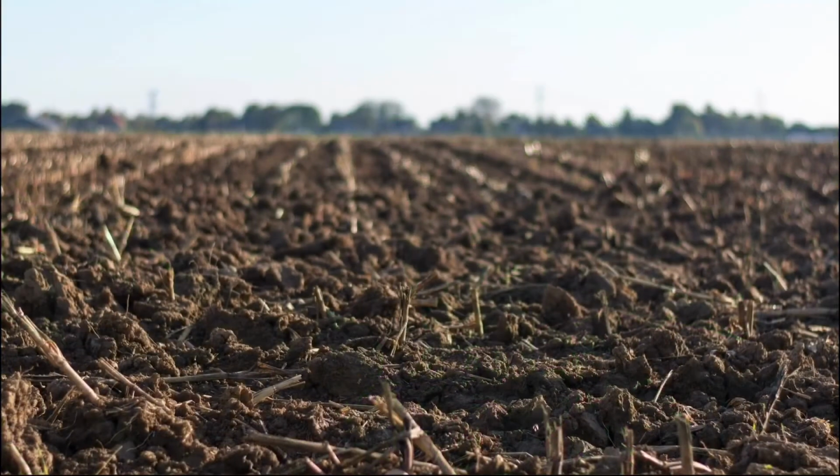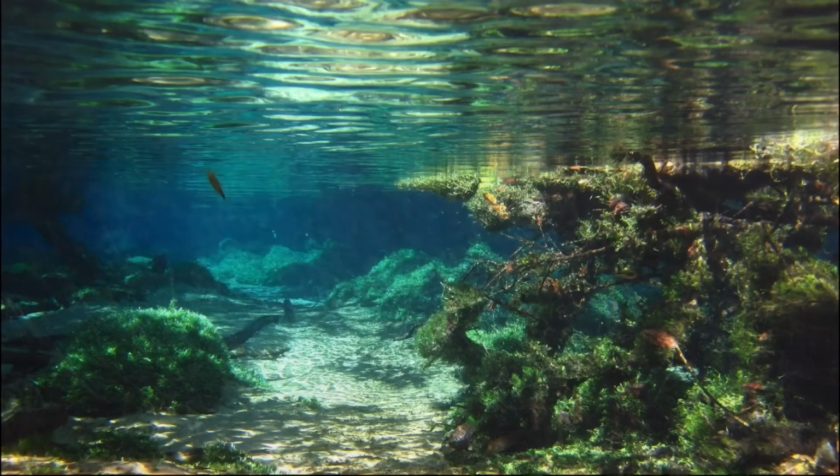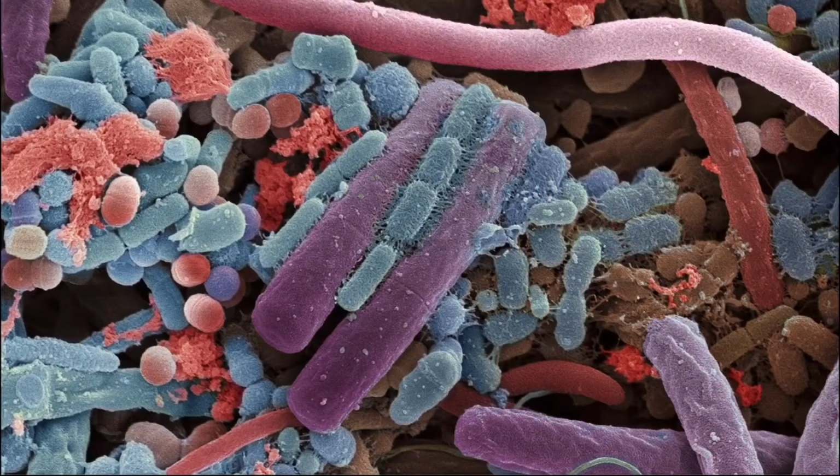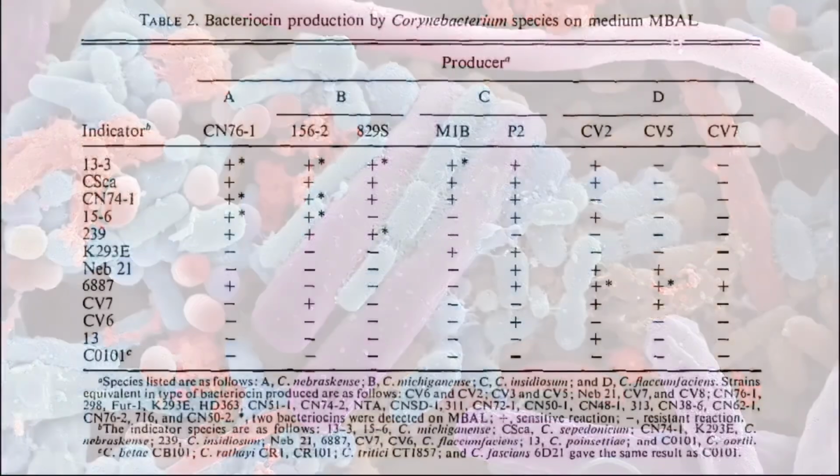Some members of the genus are facultatively anaerobic, but this depends on the habitat each species lives in. Corynebacteria are found in all sorts of environments, including plants, soil, water, and on the skin and mucous membranes of many animals. In all of these, the organisms have to compete with other bacteria.